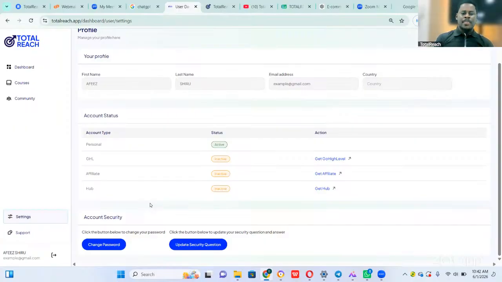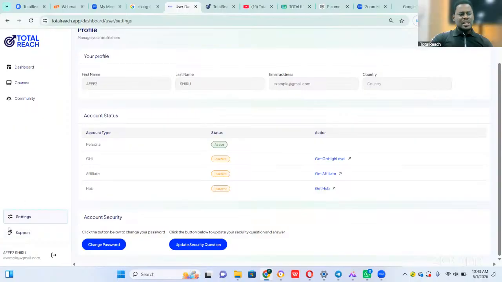Do you understand? And if you had used a security question that is not personalized to you, probably when they asked you what is your best color, and because you were in a hurry, you just chose green, and your best color is not green. Your best color probably is white or purple. Do you understand? Don't worry, you can change that on this platform. You can come to update security question and adjust that as well.